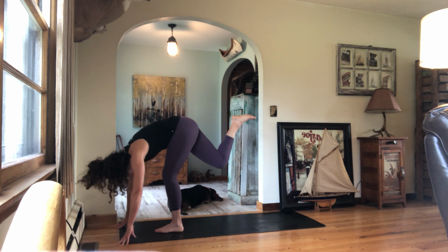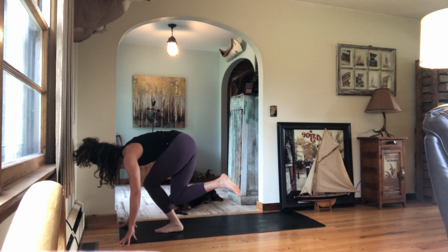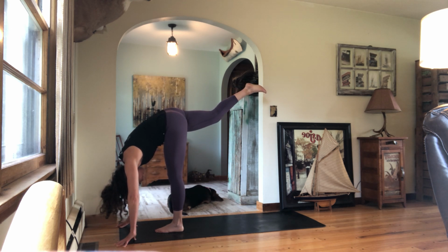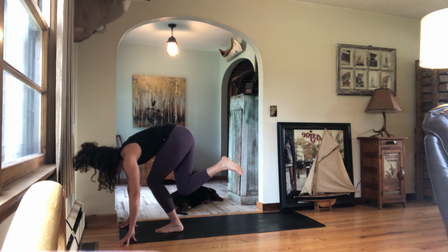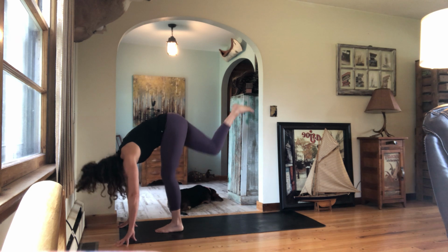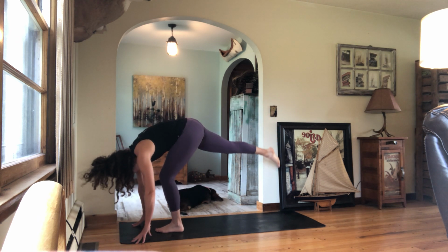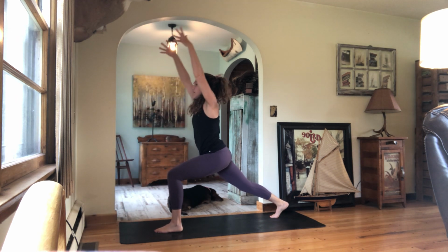Inhale, bend into both knees. Think about tapping right heel behind your left leg. And then exhale, press back up into that standing split. We'll do that one more time. Inhale, sink down. Exhale, press up into standing split. Bring right toes back to the floor. We'll rise up into high lunge.